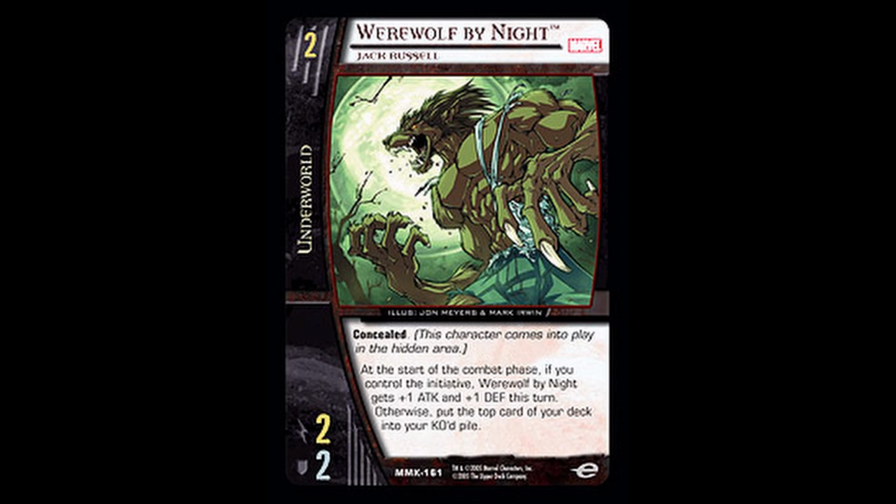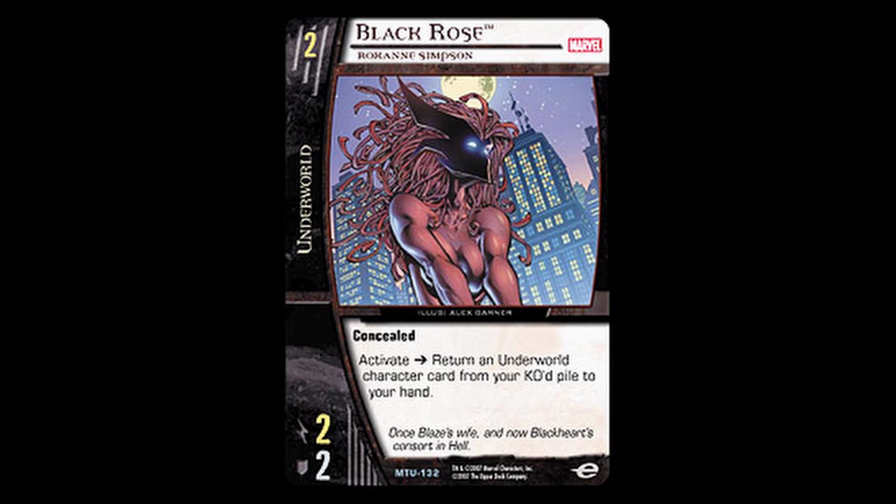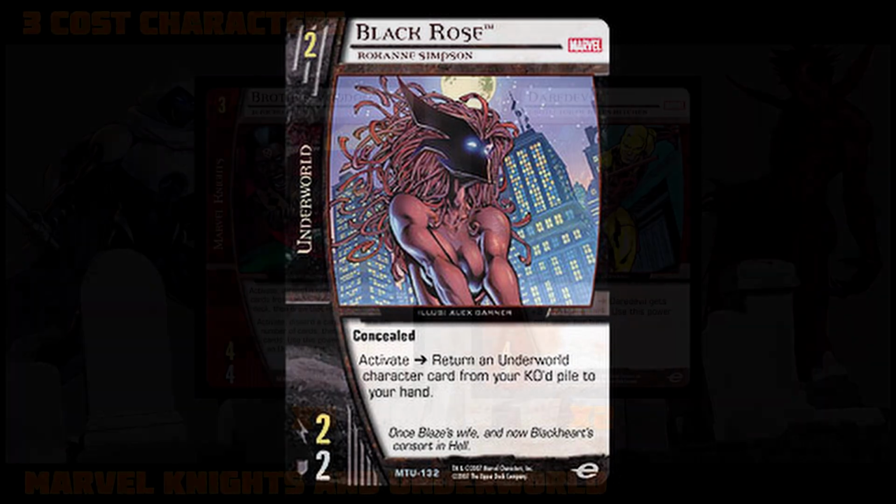Or he could just become a 3/3, and like I said, this is kind of a Halloween themed deck, so why not play a werewolf in our deck? So yeah, that's what Werewolf by Night does for our deck. Black Rose is also concealed and has activate, return an Underworld character card from your KO pile to your hand. So again, when we're milling with Steel Wind and Werewolf by Night with their effects, hopefully Black Rose can get us our characters that we need later in the game back to our hand.